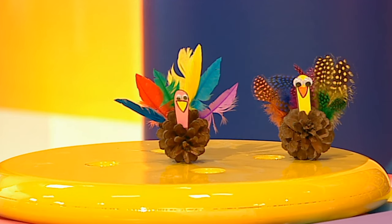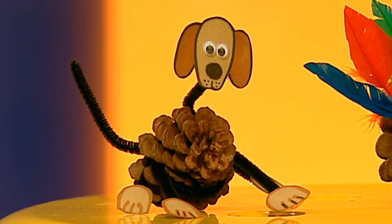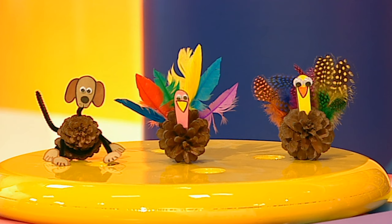This one is made with a different coloured card and spotty feathers. Or how about this pinecone dog with a tail, neck and legs made out of pipe cleaners? All right, keep your cone on. Pinecone creatures made in a minute! Why don't you try it?